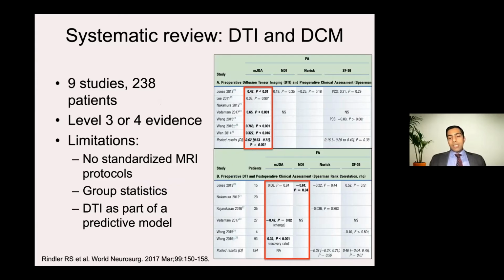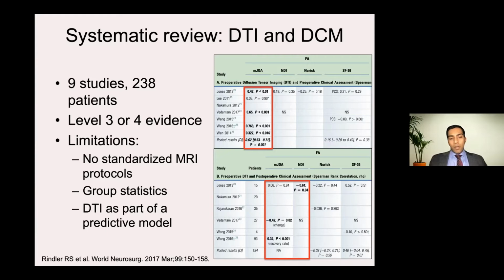Spinal cord DTI has several limitations. It's different from brain DTI because the ratio of the neural tissue to the surrounding structures is flipped. There's just a small spinal cord and there's so much bone around it. So there's a lot of artifact and scanning parameters that need to be optimized. A lot of the studies use group statistics. So if you have one patient in clinic who has an FA value of 0.5, what do you do with that? That needs to be teased out some more.